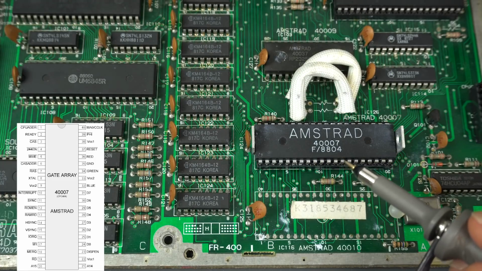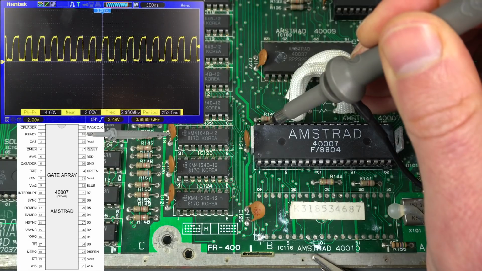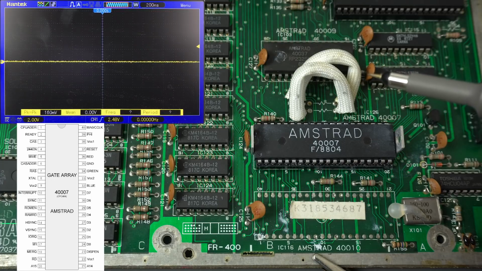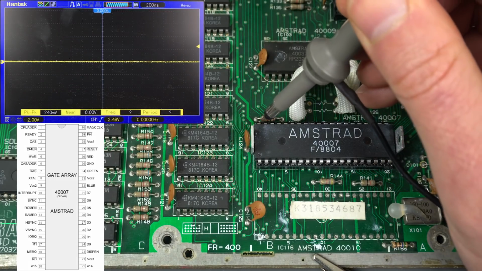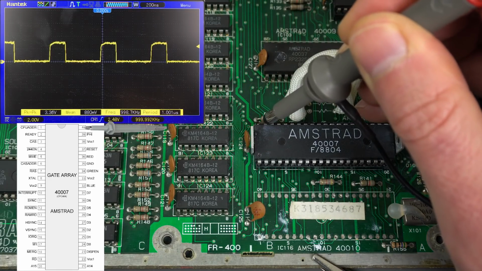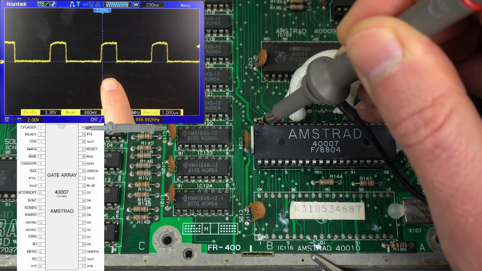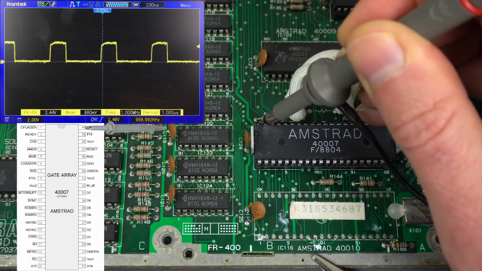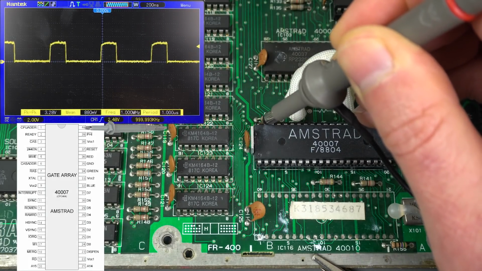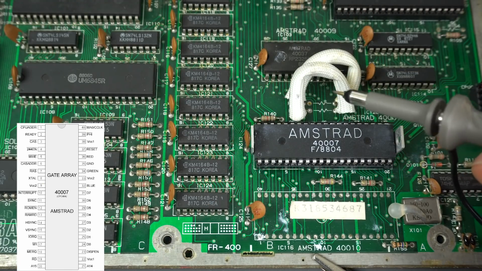And let's look at the clock signal going out to the CPU. So yeah, we get some 4 megahertz there, perfect. And the one controlling the CRT controller, it's pin 40, okay, right next to it. Okay, and this one is 1 megahertz, so that's perfect. Notice also that it's not an even cycle, so it only activates every so often, and that's where the synchronization between the CPU and the CRT controller comes in. So far so good. The gate array is acting correctly as far as the clock signals go.